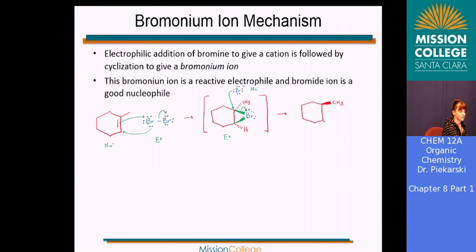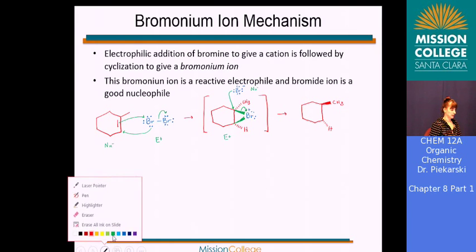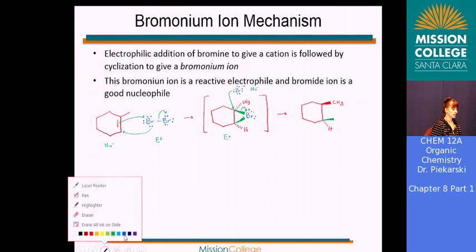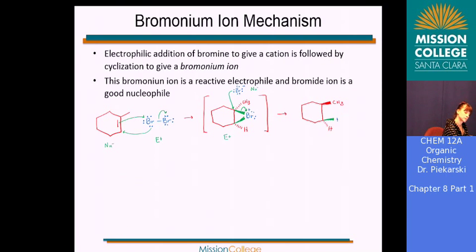And the hydrogen's still on the bottom face. But the bromine is popped open here, and how many lone pairs does it have? It has three lone pairs now, and therefore a neutral formal charge. And there's a bromide on the bottom here.